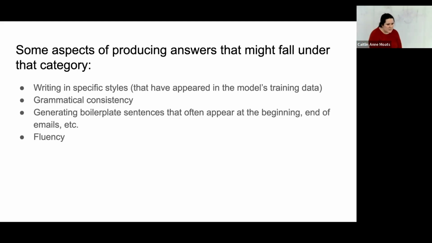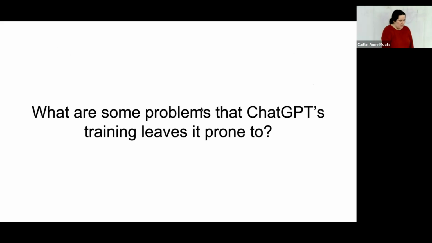My advisor, Noah Smith, calls these sorts of models fluency machines. And I don't think that's far off. It turns out you can pick up a lot of things that we would consider to be content through fluency, but these models are essentially just optimized to be as fluent as possible over the training data. Okay, so that's what ChatGPT is good at.